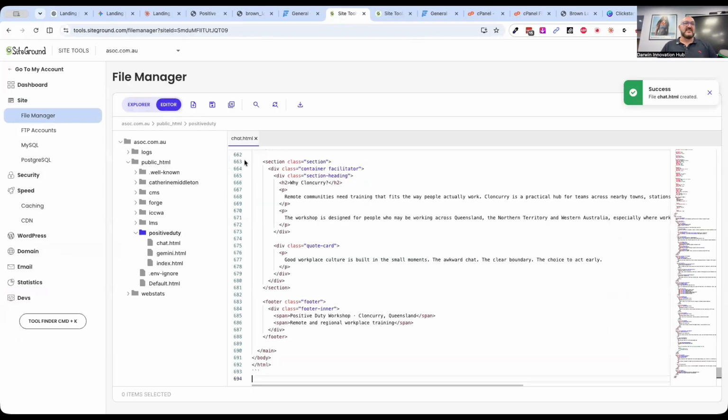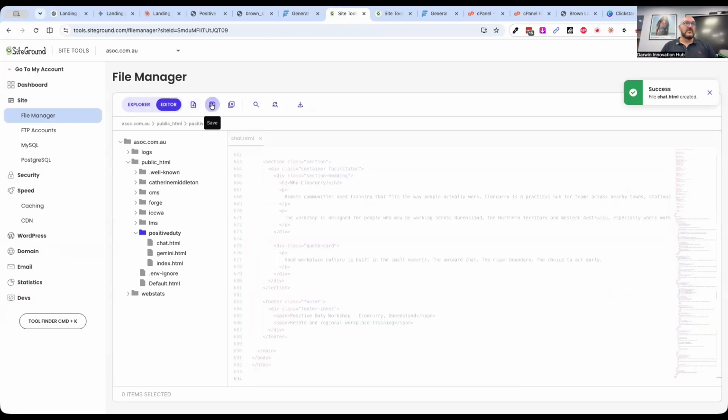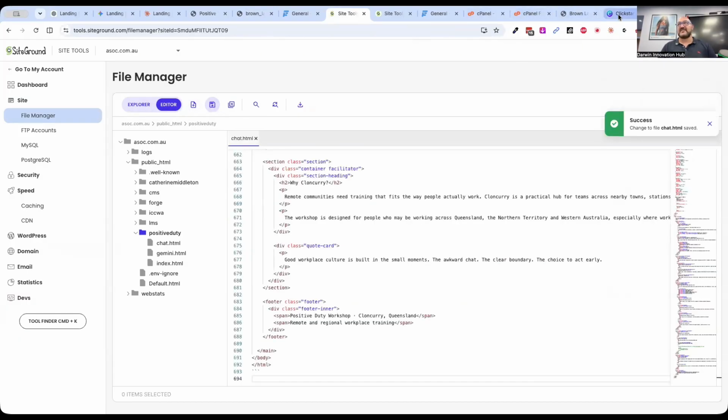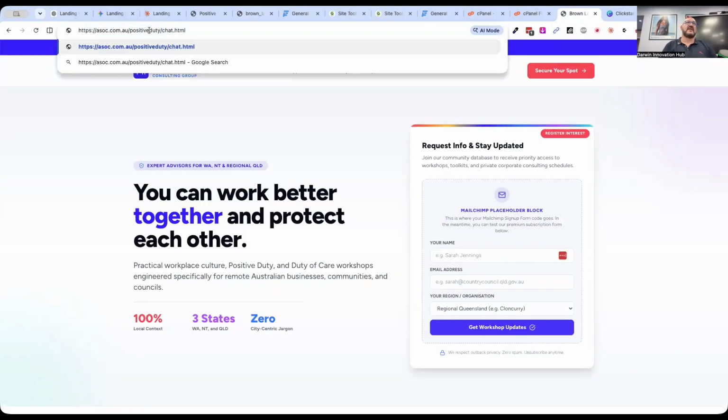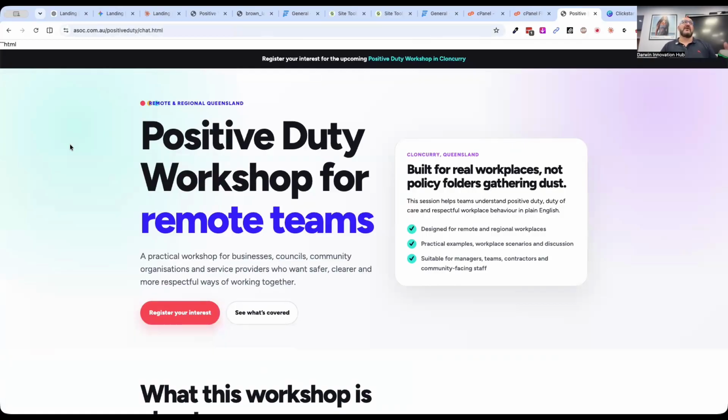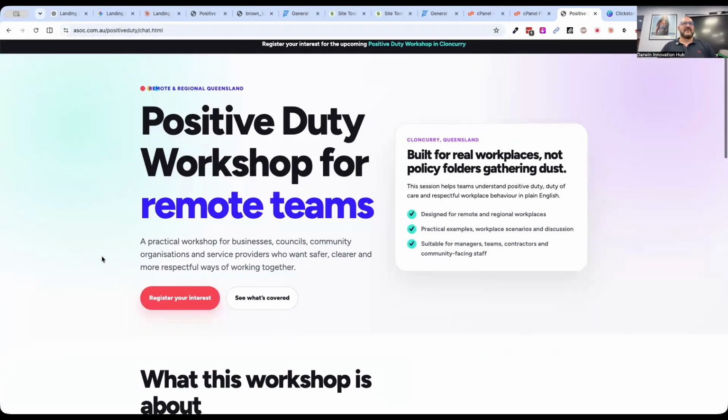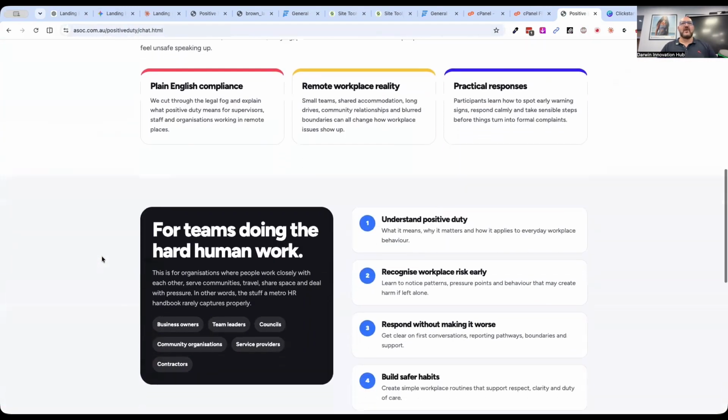Now, ChatGPT is a very good coding tool, but it's just not doing well for us today. So let's have a look and go to the same place, but chat.html. See what it has to say to us. Not bad. Now it's got a bit of a code issue up there. It's probably my copy and paste, but that's looking pretty good now. That's way better than what it was.